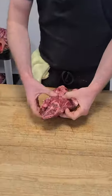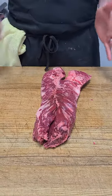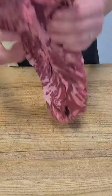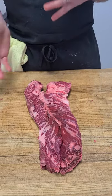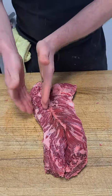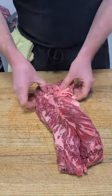What makes this cut interesting is that it's sort of an imperfect cut. When you get it, it's two pieces when it's whole like that, which makes it a little different — and also it's different every time you get it. Every time it's gonna be different shapes, different sizes, one side might be bigger than the other. This one actually looks pretty good, pretty even for the most part.